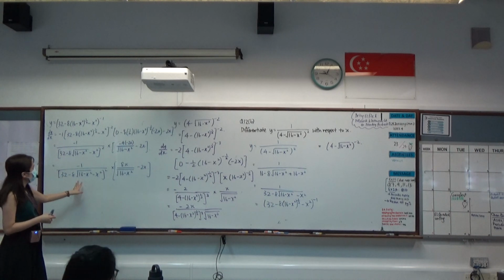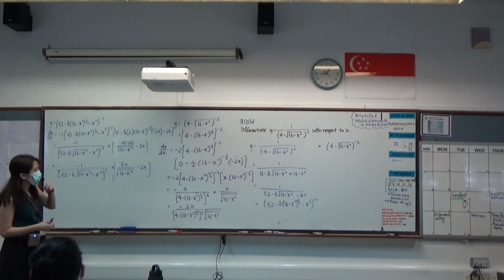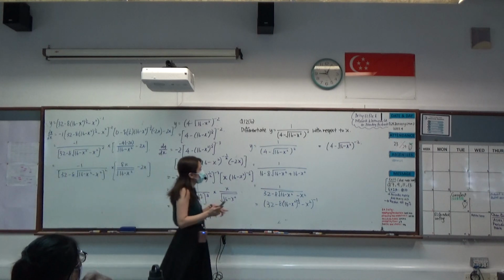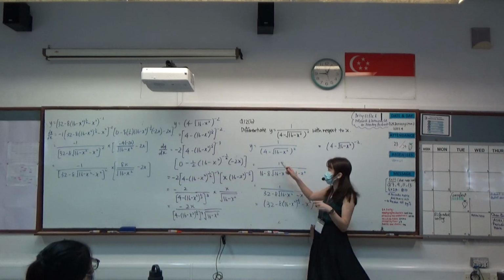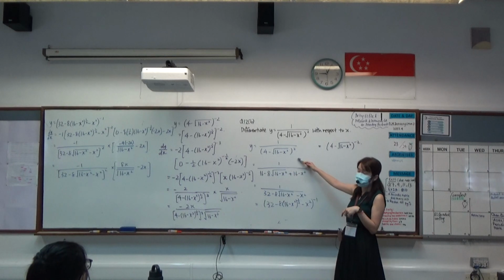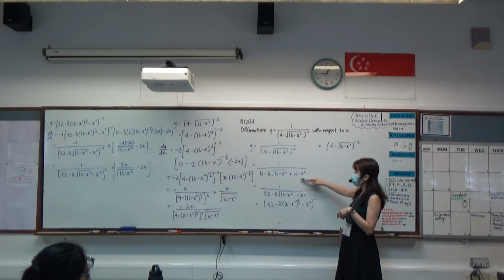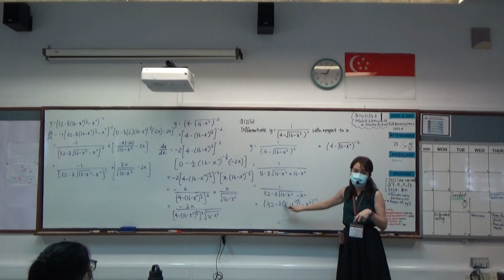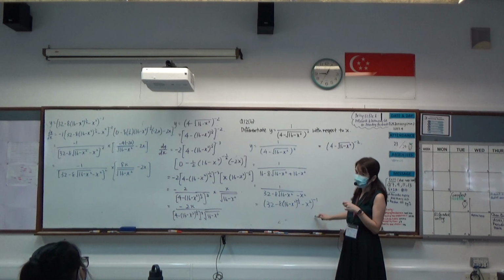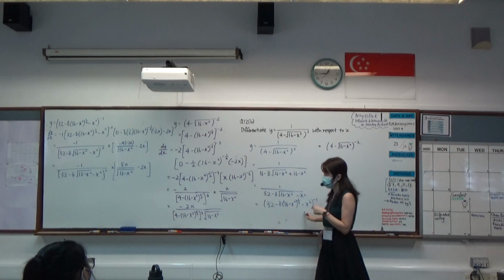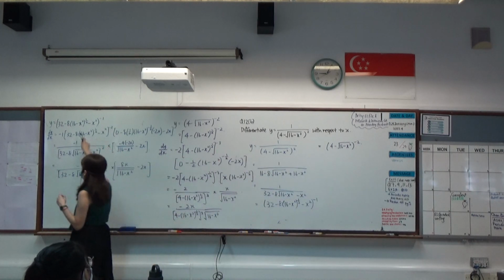I think I'll just end it here like that in its simplified form. So if you had chosen to expand the denominator, as per what Joseph was suggesting, you would end up getting it expressed in this manner. Then after that, you will apply chain rule to this form. So I brought this up here.